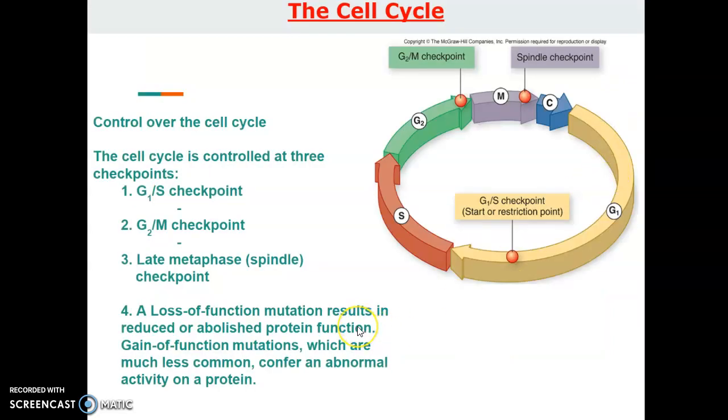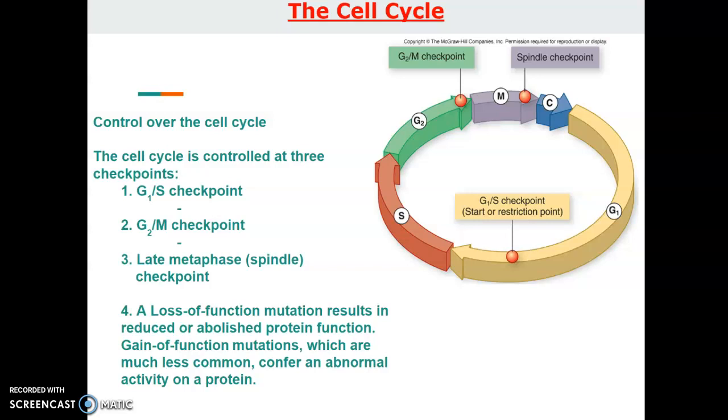So here's the cell cycle we've been talking about, and these are just examples about how we control the cell cycle. Like we talked about, destroying those cyclins is something we can do. If we don't allow these cyclins to accumulate in the cell, it won't push on. Now, depending on what type of cell we're looking at, you can have a loss of function, and a lot of times it's a reduced or abolished protein function. And a gain of function means that you're gaining that function.